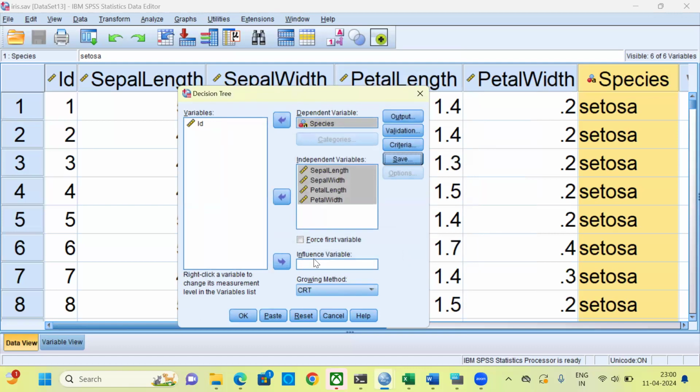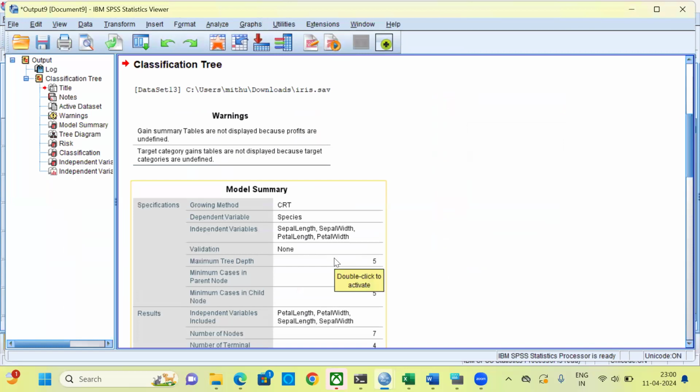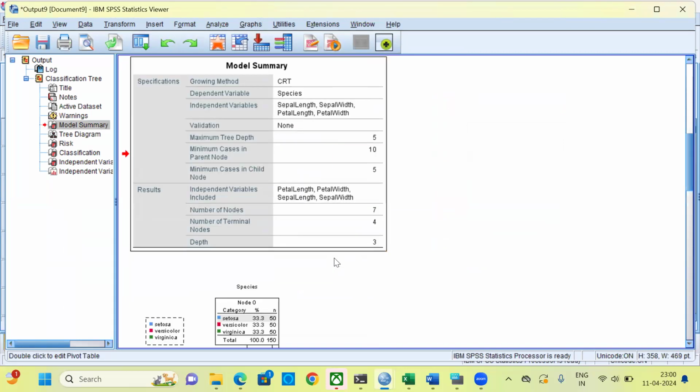There were quite a few selections that I made in the decision tree model. All of these things are not necessary. However, depending on the needs of the project, you can select some of these options. Once you have selected each of these variables, the last thing that you need to do is hit the OK button. In a span of seconds, you can see SPSS generates the output. You can see here in the left-hand side, this is the output of classification tree.